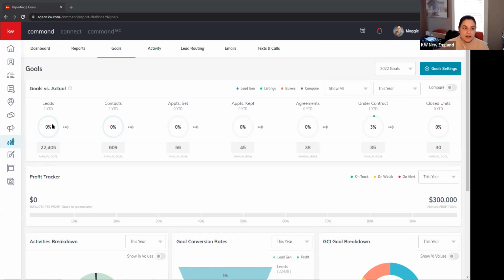The leads tracker will increase when a lead comes in the system automatically or is manually entered. So if you get a lead from your website or Facebook or one of those other places, and it's marked a lead in your contacts, it counts as a lead. If you manually enter someone and check off that it's a lead, it counts as a lead.